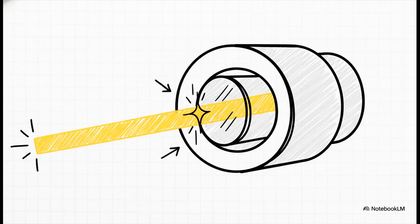So how does it work? Well, the magic is this principle called total internal reflection. The cladding has a different refractive index than the core. If you've ever seen a straw that looks bent in a glass of water, you've seen refraction in action. The cladding is specially engineered to bend light so perfectly that when the signal hits it, it doesn't escape. Nope, it reflects right back into the core, basically creating this perfect, continuous mirror that guides the light along its path for miles and miles.